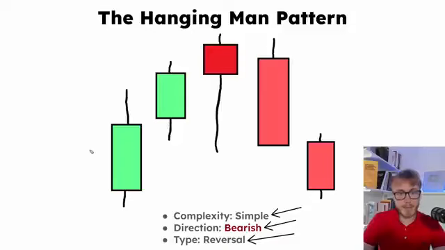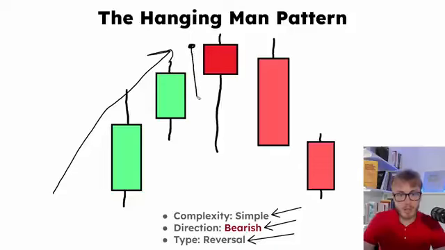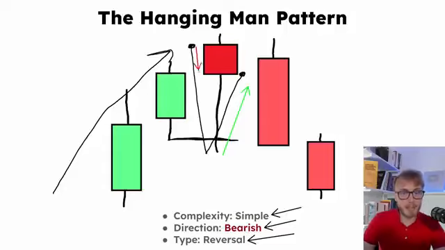But why is this a bearish pattern? Well, remember that before the pattern, we have an uptrend, and then the pattern appears here. And during this pattern, we can see that the bears actually took lots of control and managed to push the price all the way down here. In this particular case, they quickly managed to break the lowest point of the previous candle, but before the candle closes, the price pushed all the way up here. So even though the bulls took control by the close, this is still a bearish pattern, because the bearish move all the way down here shows a clear disruption in the uptrend.